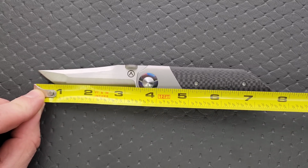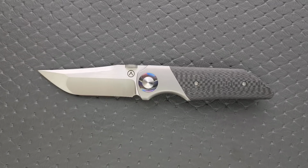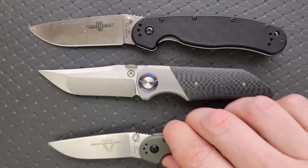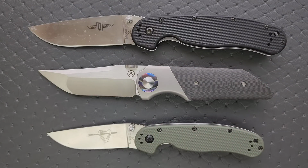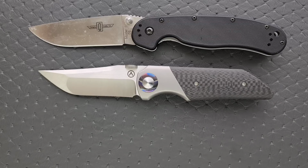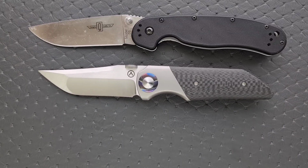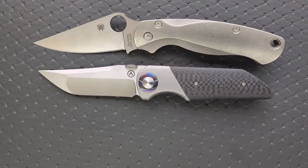The blade length is coming in at 3.35 inches with a 3¼ inch cutting edge, so decent ratios there. Let's do some size comparisons up against the Ontario Rat Model 1 and the Ontario Rat Model 2. You can see here, this guy's about right in between, but it has more of the Rat 1 presence, right? I think it's got a pretty aggressive blade, and that's what makes it look bigger than it is, right? Let's go ahead and put it up against the Demco AD 20.5, actually very similar in overall length to the AD 20.5. Let's put it up against the Spyderco PM2 and the Spyderco Para 3.